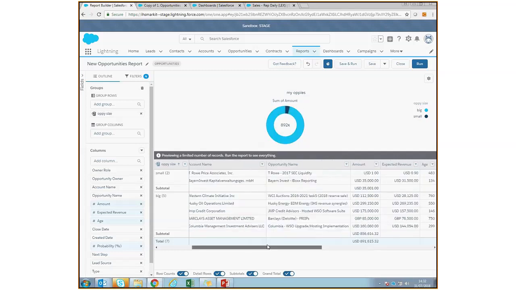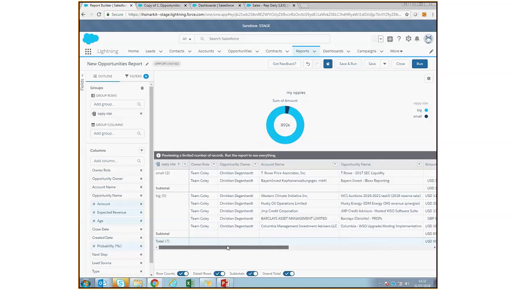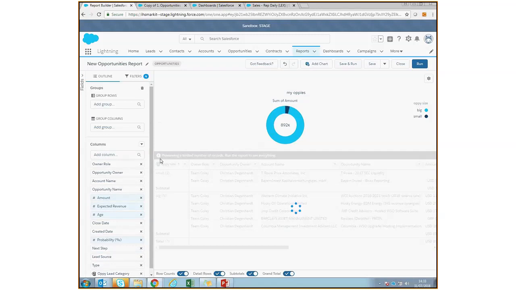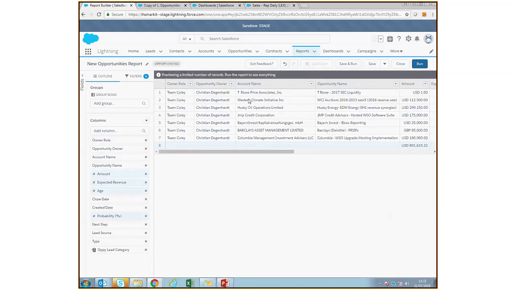So very important, the chart will not be able to read the data from your tabular report, right? If I remove this grouping and just have a tabular report, right? You see I cannot add a chart, right? So that's very important. You need to group it by something. Because what is a chart, right? It's a grouping of data. It's not the data itself. Therefore, let's group it again quickly, right? So let's say I'll group it by account name this time. Okay, grouping the rows by account.